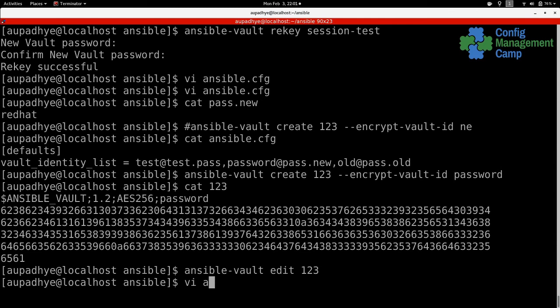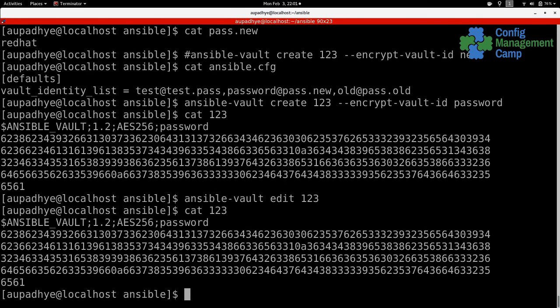The only possibility is to have two different. And one more thing, and important, is that it also adds the vault ID in the encrypted file. So suppose you have around 100 password files, and it is going to go sequentially to look for the password. Instead of that, if you have the vault ID in your file, it will be easier for Ansible to find out which file it should be using. We have to be able to decrypt everything. Also, when I'm using a playbook that doesn't use the ones I get. Because one of the first things the playbook does is decrypt everything.